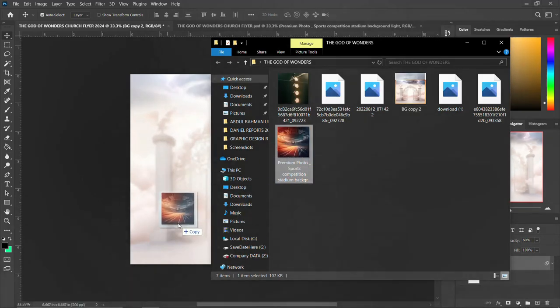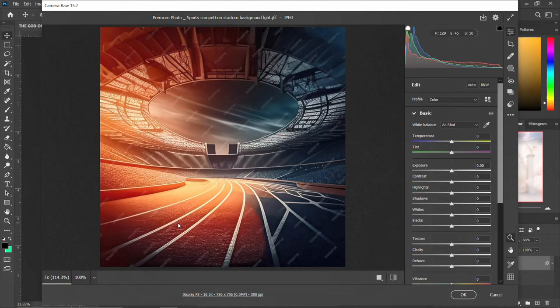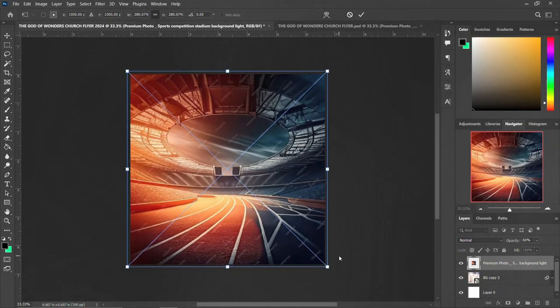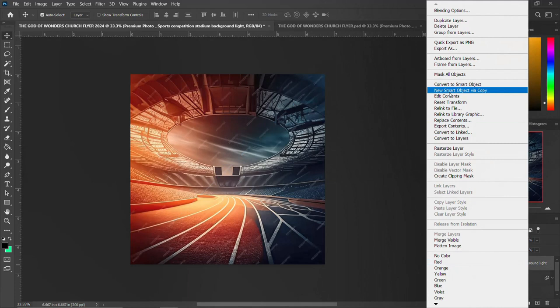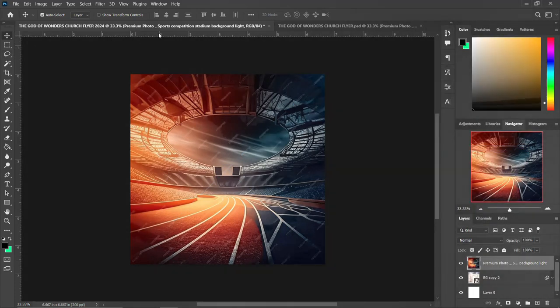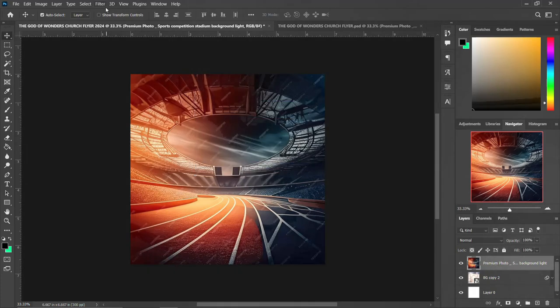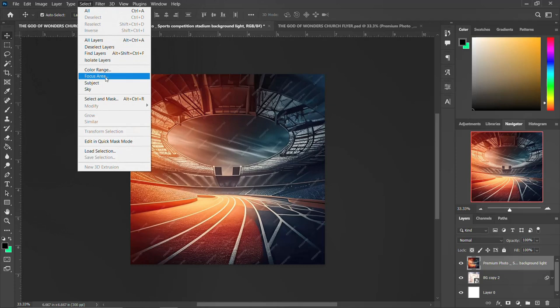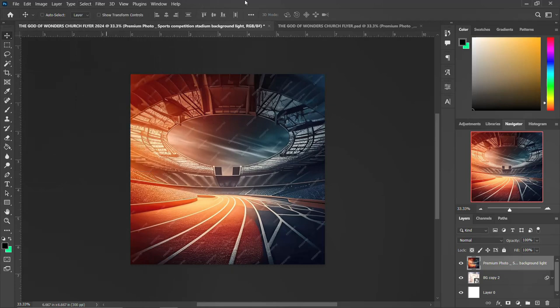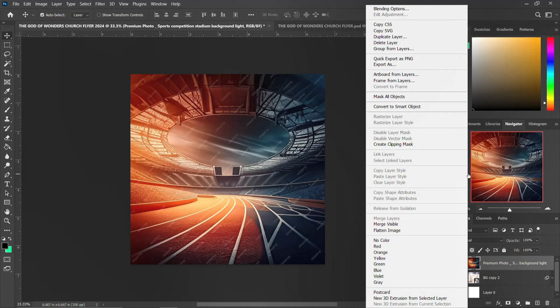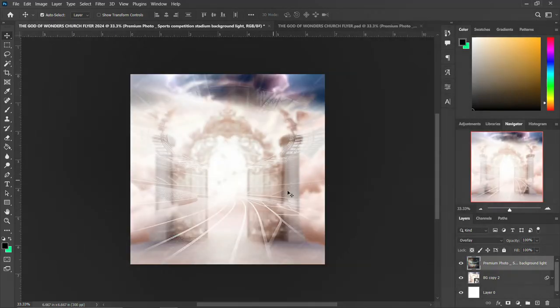So let's go and then drag this inside Photoshop and then wait for it to load. All right, now it's downloading. So click here and then check it and then scale here. Awesome. Right click and then rasterize it, and then let's press Control U, to turn it to black and white. Or maybe let's go to this side, select Control Alt Shift and then U. Okay, so that is it. We get it like this.